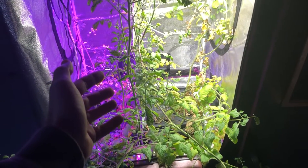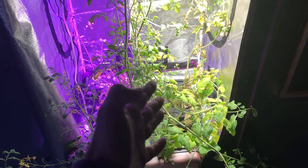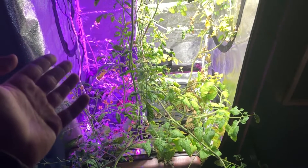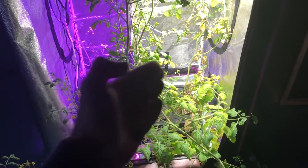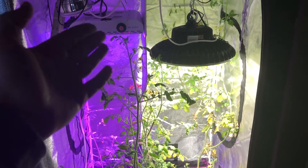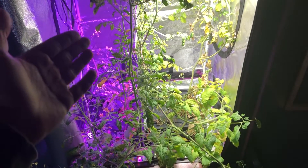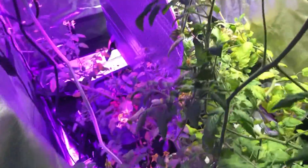A while ago — if you haven't been following along — I was told to switch the plants when they were having problems because of a fungal disease, to see if it would improve. The idea was to move one plant over to the other side, because the Max Bloom light here puts out some UV light, and the notion was that putting it over there would help cure the disease. Well, that did not happen.